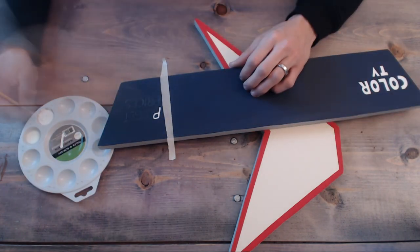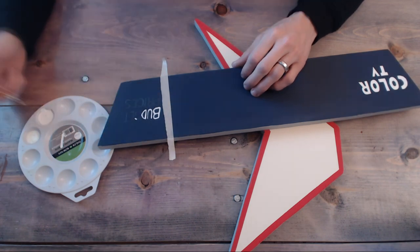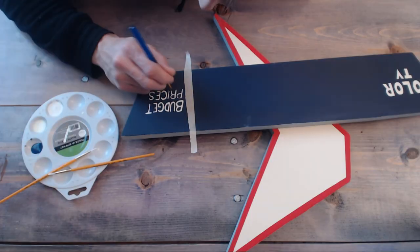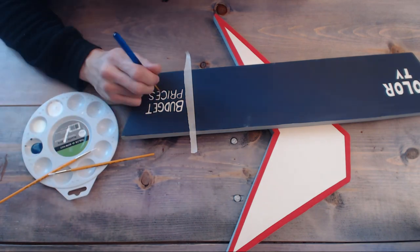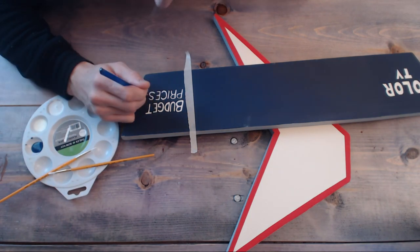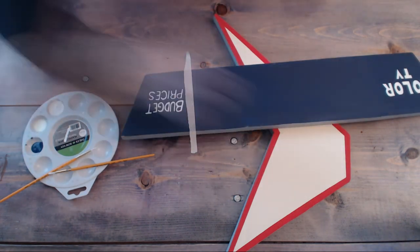When it comes to the other side of the sign where it says budget prices, the font is so thin, I highly recommend just freehanding this with a brush. That is, of course, unless you're me. Then don't freehand. Yeah, because look at how wonky the word budget looks. Oh, it drove me nuts. God, it drove me so nuts. But I fixed it later on. It was fine. Oh, and in case you're wondering, that little bit of tape is there to let me know where the word motel ends.